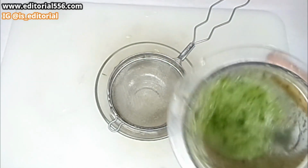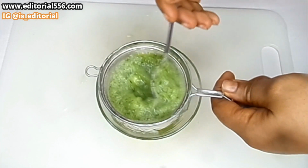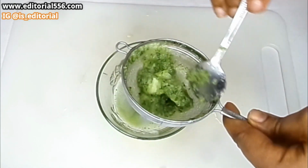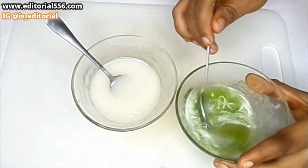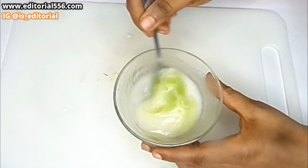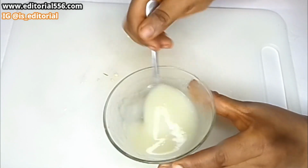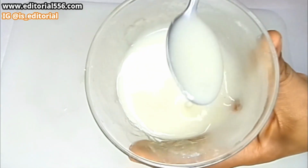Right guys, so this is my cucumber, and I'll have to be straining it out. And here it is. So I'm going to be putting 2 tablespoons of the cucumber juice, and that will go a whole long way. Okay, so this is it. Now this is basically going to help to remove all of those wrinkles on your hands and fingers. This is how it is.